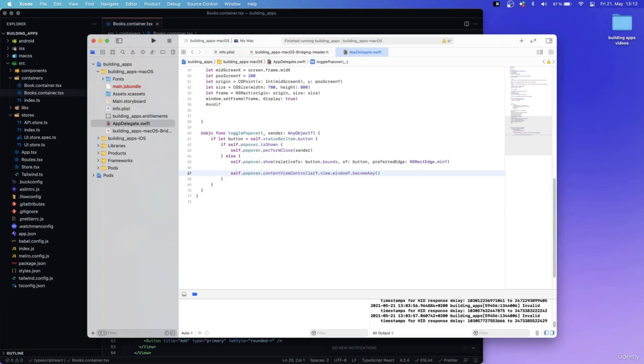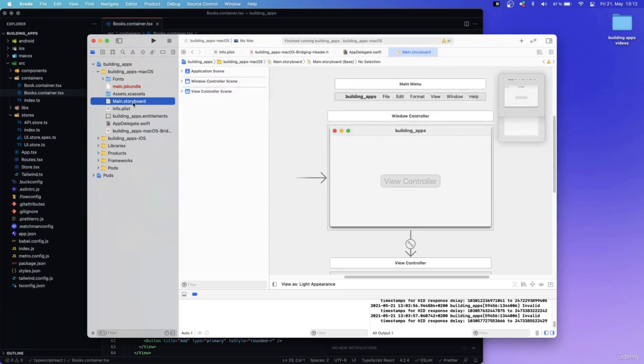Great. So before we can move on, there's still a few things that we need to clean up. I'm gonna go into the main storyboard, and because we deleted the Objective-C code, there was a bunch of objects that were being used there before that we no longer need.